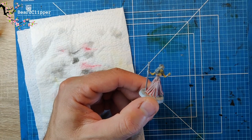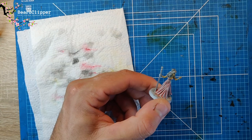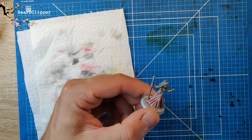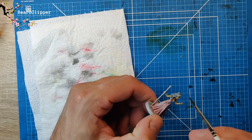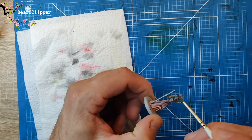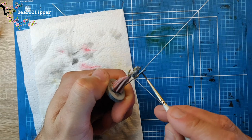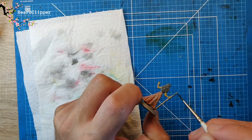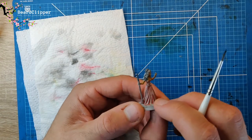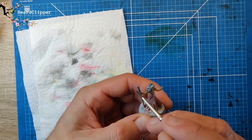What I'm now about to do is one of my favourite colours, which I did bring, I'm sure. Yes, gunmetal blue. However, I have some on my palette, which is what I'm using. And I'm just going to very lightly glaze the top of her staff with this, just to give it a little bit of a variation, as you can see, just to make it look a little bit cooler. And does it? Yes, it does. So there we are, a little tiny touch of that.